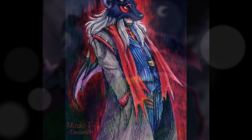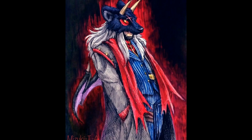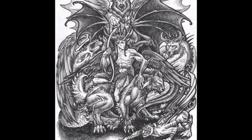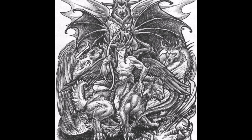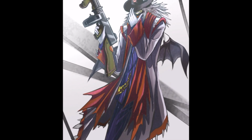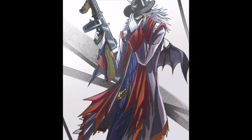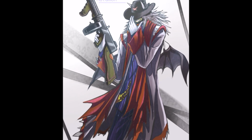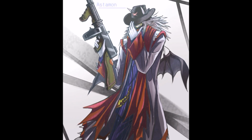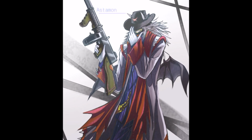Its ultimate form is called Astamon, the Prince of the Dark Area, with a name derived from Astaroth. In demonology, Astaroth is the Great Duke of Hell in the first hierarchy and is part of the Evil Trinity. Astamon is a Demon Man Digimon. Even though it is an Ultimate Digimon, surprisingly it possesses power surpassing that of a Mega level Digimon, which is truly unheard of. As a prince, it commands a legion of demon Digimon, so in order to face it, you'd probably have to go through many of its minions whose powers aren't really determined.